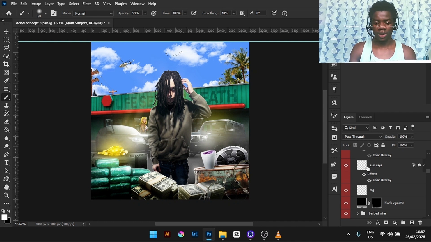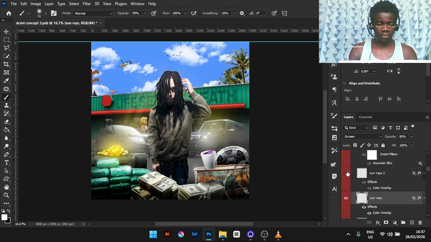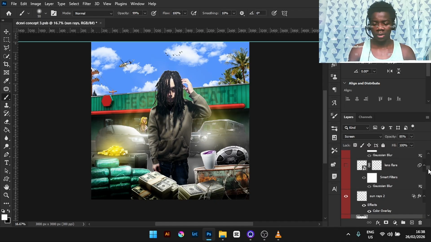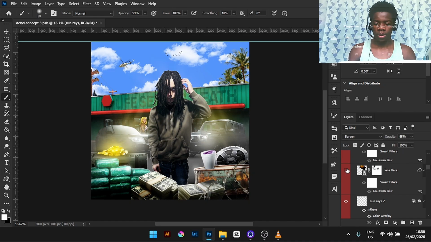Yeah, so these sun rays, I erased the whole thing, and then I just copied it to this other side. So the whole thing did not look like this. Then I added some lens flare. I mean, not the actual lens flare. So the whole rays, these two rays, they came from this.